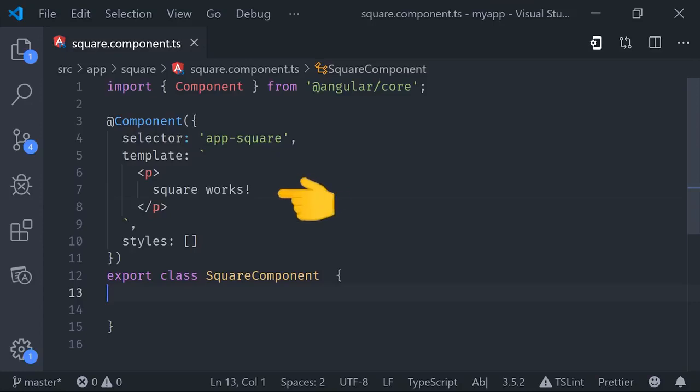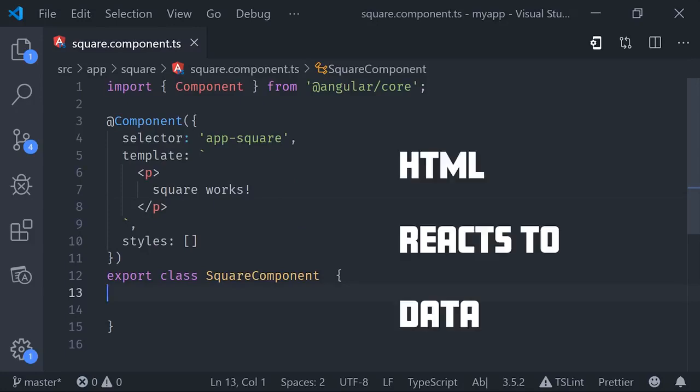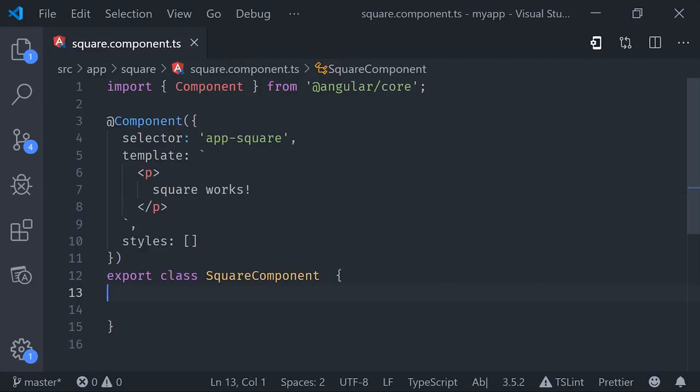Angular provides a special templating language that empowers your HTML with JavaScript-like logic. You can use conditional expressions, loops, and bind data directly to the HTML to write templates that are expressive and easy to understand, and also highly performant when it comes to reacting to data changes within the app. And that's why declarative UI frameworks like React, Angular, etc. are so popular. They make it easy for you as a developer to keep your app data in sync with the actual UI, how it appears visually for the end user.